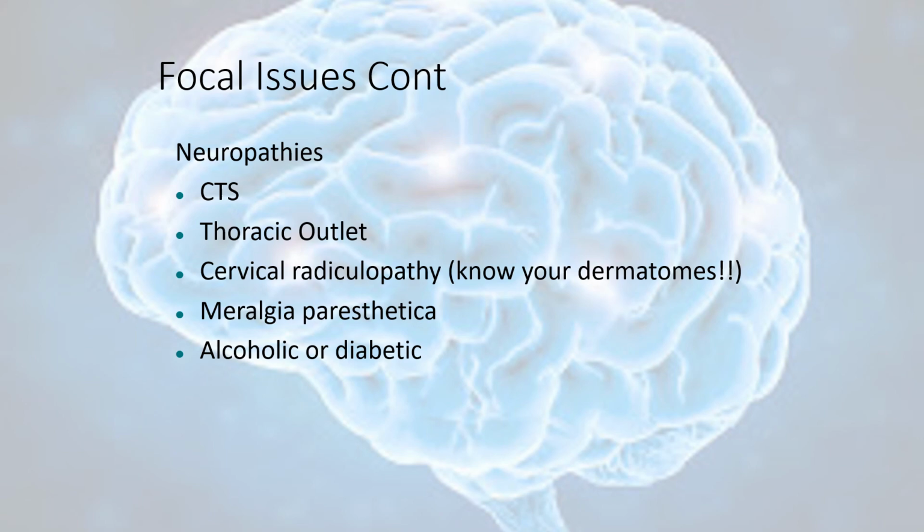Cervical radiculopathy can cause numbness and tingling down into the arms. If you take your thumb and index finger and make a circle and then lift up your other fingers, you can actually make a 6. That's the dermatome for C6. This is something where you just have to have a dermatome chart, and you have to look stuff up, and you have to know whether or not it's the distribution of a spinal nerve.